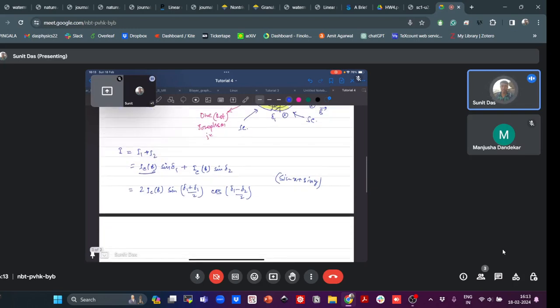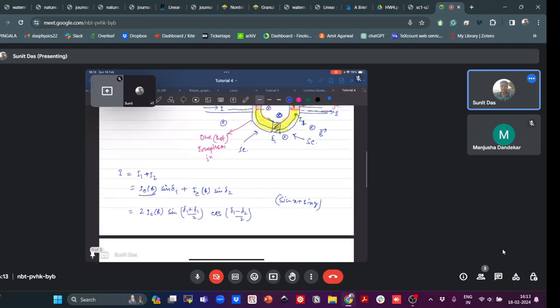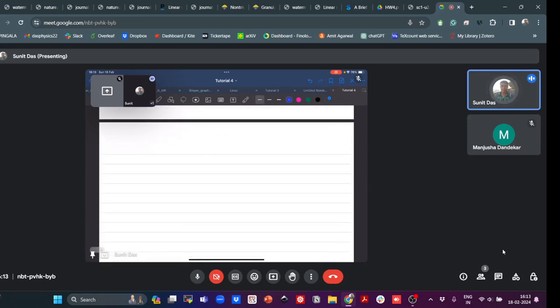Now we consider a loop. We consider a loop which is substantially away from this circuit. Let's say we have considered a closed loop like this. So in this case, in our previous lectures as well, we have seen that the flux can be calculated from this simple relation, grad phi dot dl over the closed loop C.